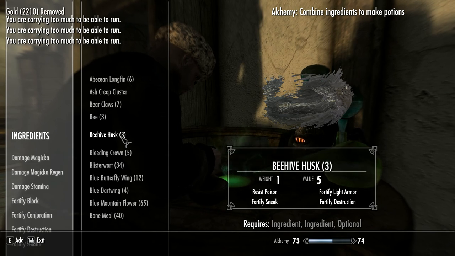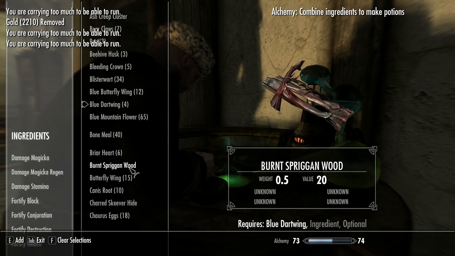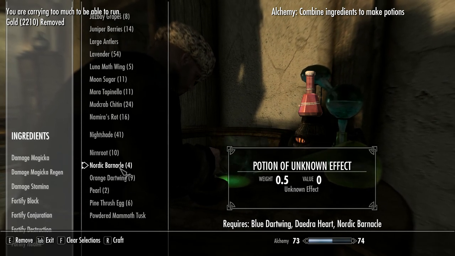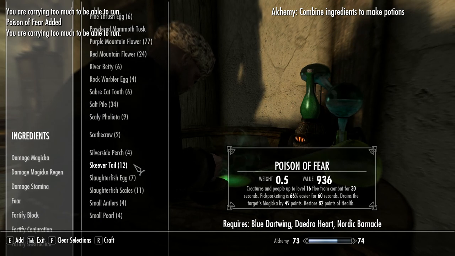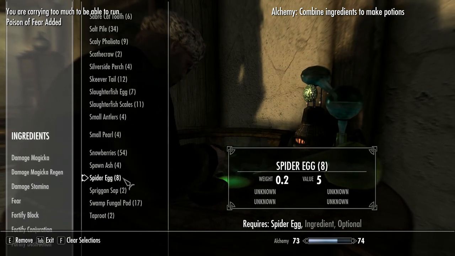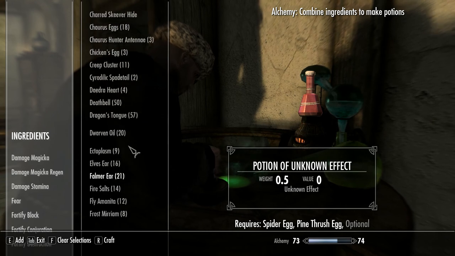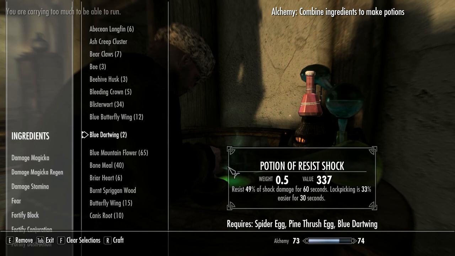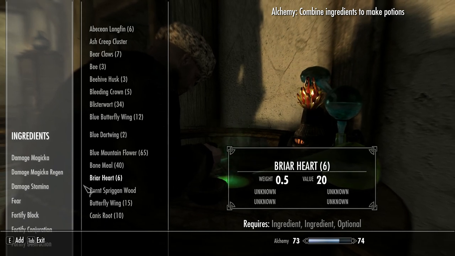So we've got the next one, so we're up to potion number 14 of 65, which is Blue Dartwing, Dwarven Oil, Nordic Barnacle. Cool. Then we have Blue Dartwing, Pine Thrush Egg, and Spider Egg. So we're going to go backwards. We're going to clear this, find Spider Eggs, and go up. So Pine Thrush Egg and Blue Dartwing. Blue Dartwing being a type of dragonfly. Alright. Then we have Bone Meal, Crimson Nirnroot, and Lavender. We don't have any Crimson Nirnroot because we haven't visited Blackreach, so we'll skip that one. Then we have Briarheart, Hagraven Claw, and Tundra Cotton.